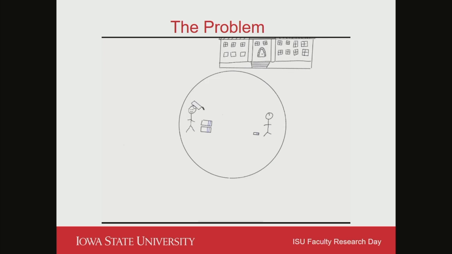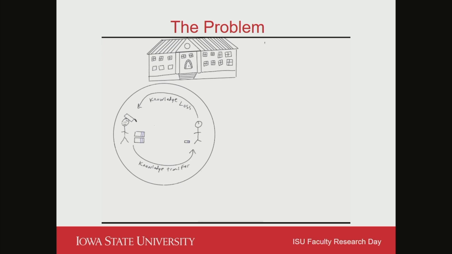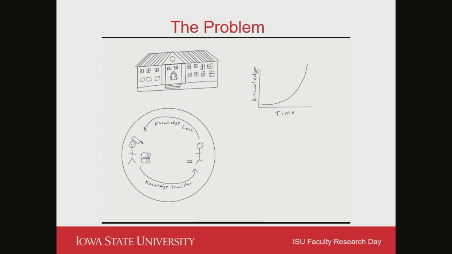The student here has a little bit smaller book, but one of the problems that we have is that many of the positions, academia in general, is very transient in nature. And so they will eventually leave, and that will result in knowledge loss. And that is compounded by the fact that the amount of knowledge that's being generated over time is exponential.